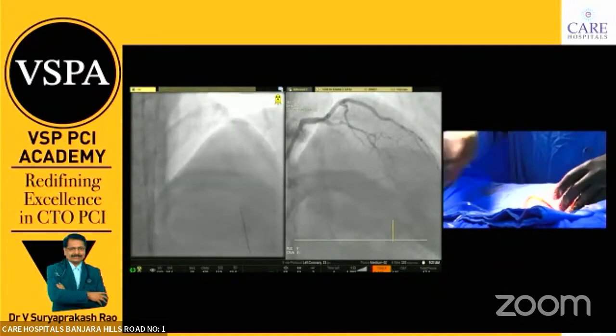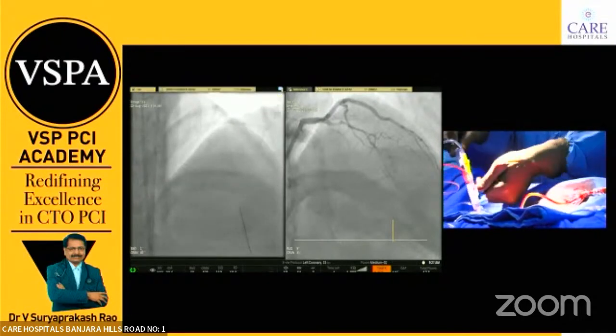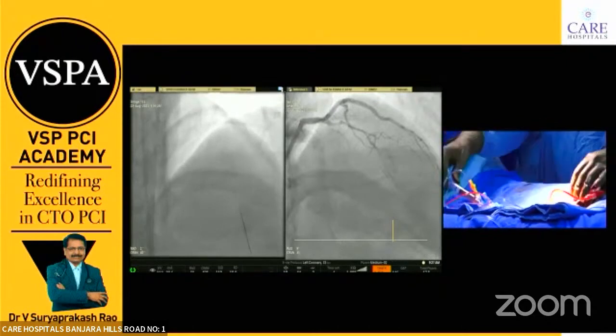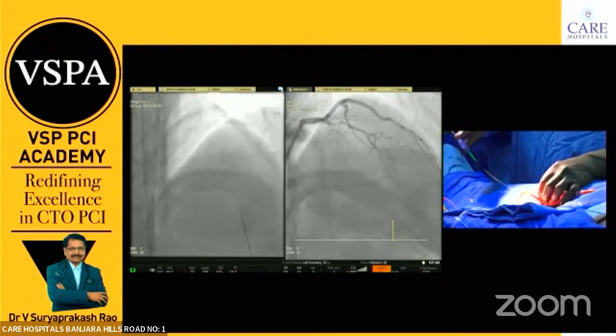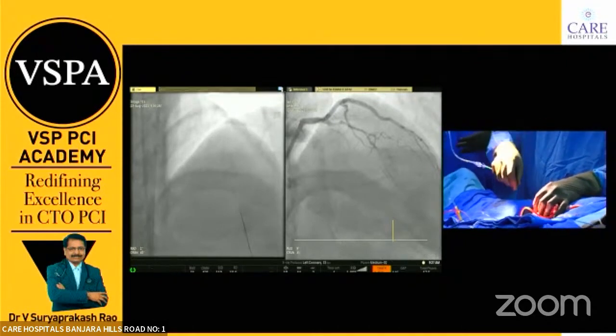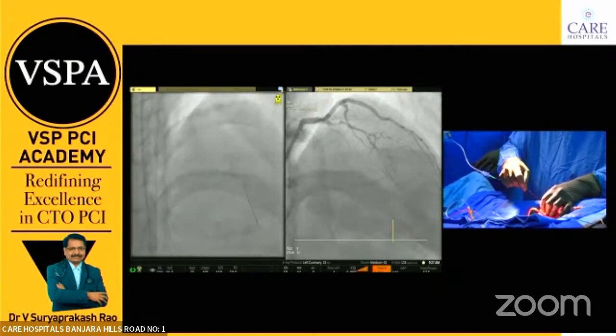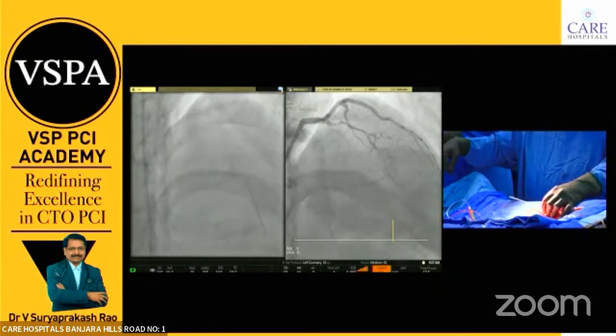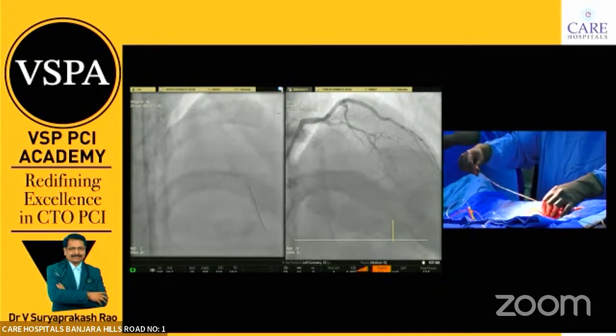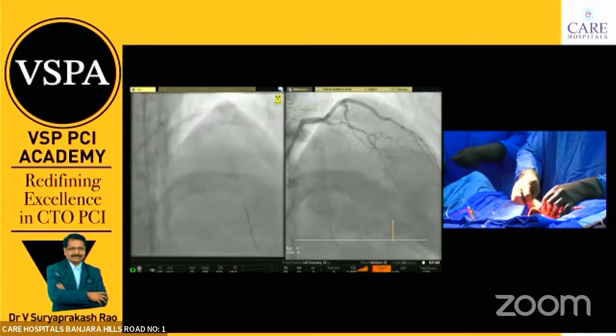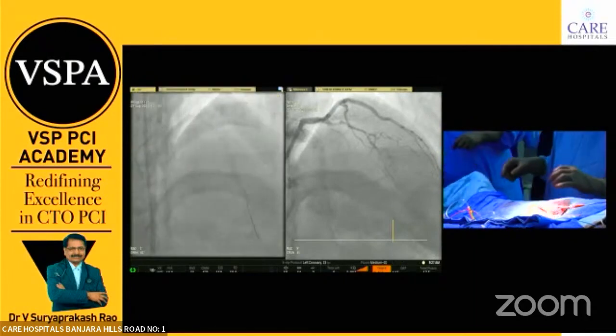So for stenting in CTO PCI, it is better to use imaging because there will be a lot of recoil on these vessels. And there will be distal disease, spasm, myocardial bridges, and calcium, and further devices to be used to dilate. All these things are there. That's why I use IVUS in this.